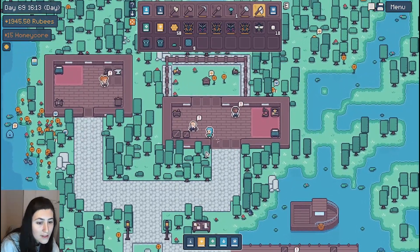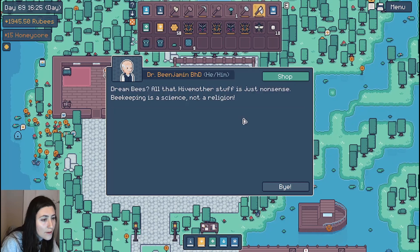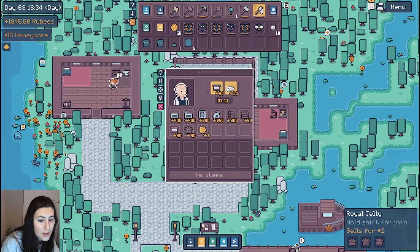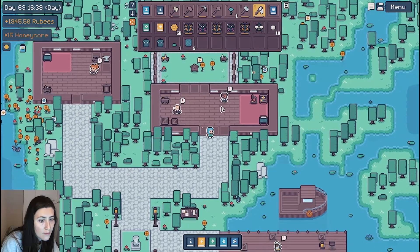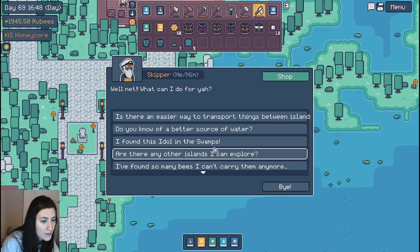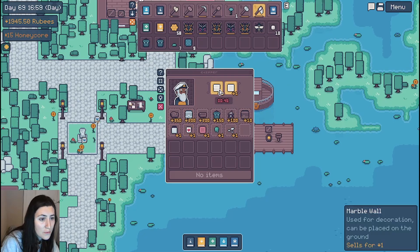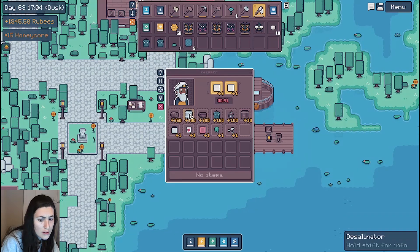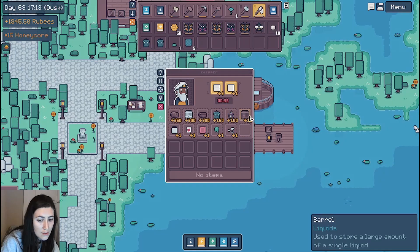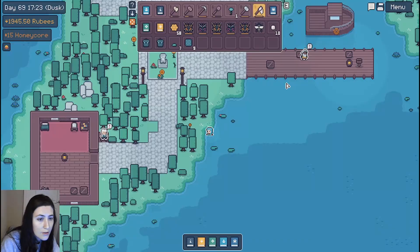Let's go say hi to everyone and see if anybody is selling new things. I fell asleep and found this magical bee. Maybe they all just sell two at a time now — this is cool. Heart banner, some new decor. There's marble. Desalinator — used to extract clean water from the ocean. Oh, that's a nice addition. I know there's a character to the east. I don't know if I have to sail to them or not. Okay, it looks like I had to sail over there. Let's go talk to grandma.